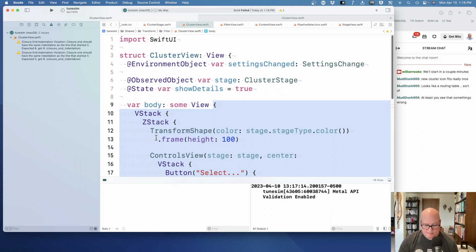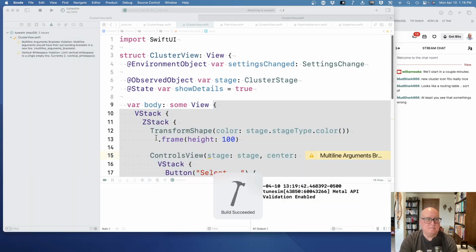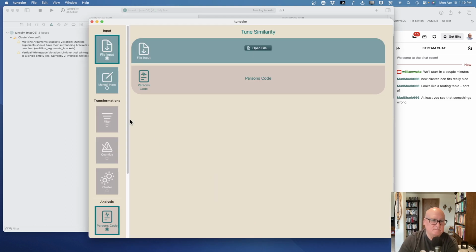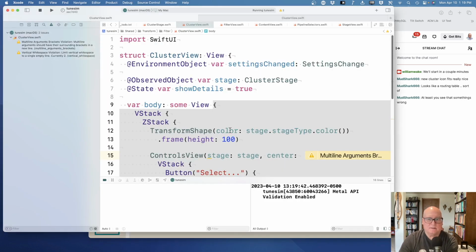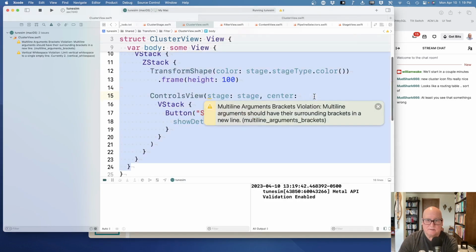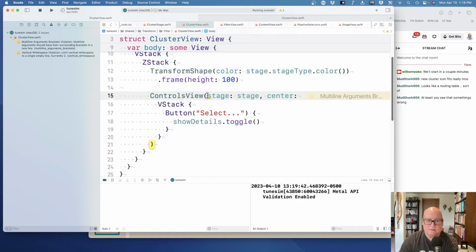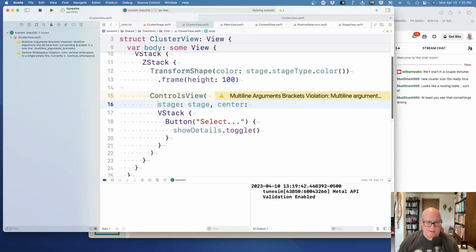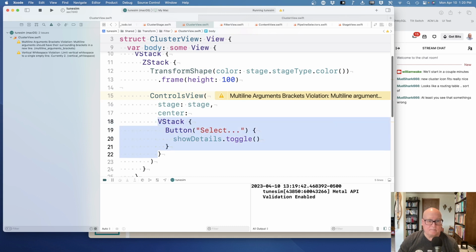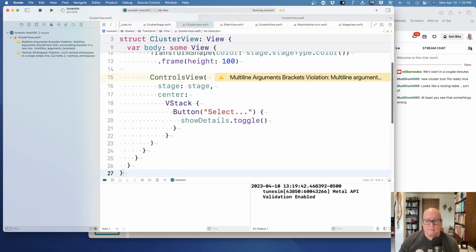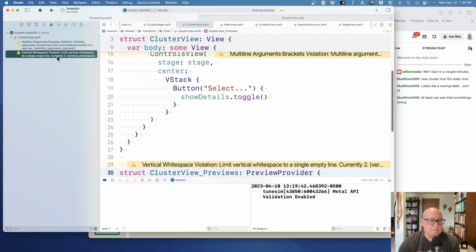Okay. Okay, that's what we wanted to see. All right. Multi-line arguments should have their starting brackets. Yeah. I guess he's just complaining about how I'm formatting this. Vertical white space.